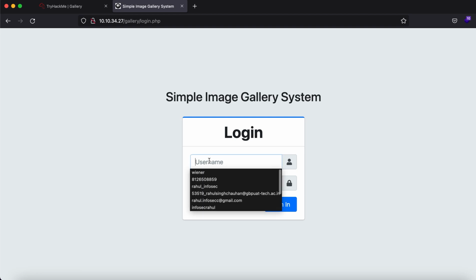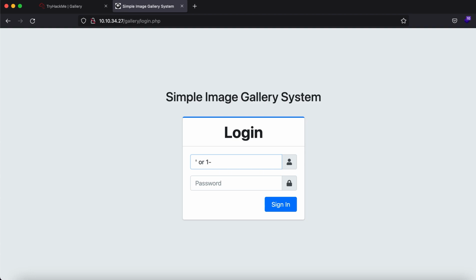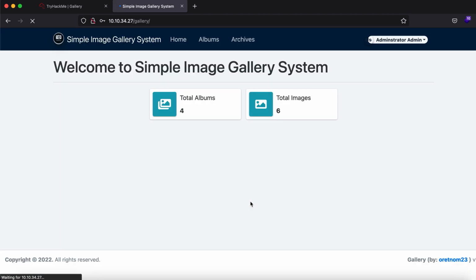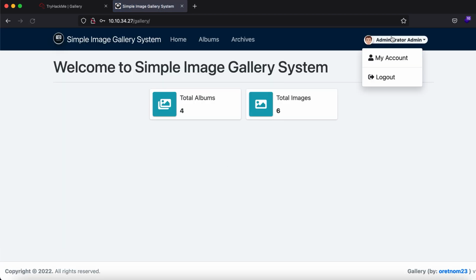So the next thing that was left for me is to brute force this. You can try common credentials like admin, root, password, guest and others. I went for SQL injection right away and was lucky enough to get a SQL injection here. You'll see that right off we get an admin account. This gives us a hint that admin is the only user that we have here.